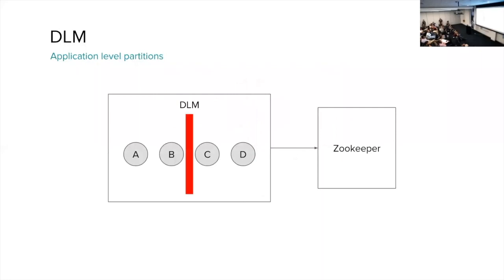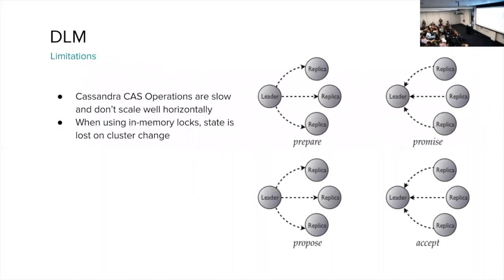The only time we actually need to worry is when there's a network partition between DLM's layer and Zookeeper in Apache Helix. Although I may make it seem like DLM is the silver bullet here, the best locking solution ever, there are limitations that we ran into, mainly that Cassandra's CAS writes just don't really scale very well. These CAS operations, we kind of need them to persist the lock state. For systems that require 100% consistency guarantee, it's very important. However, we developed something that we call non-strict mode. What this does is it sacrifices some consistency during failures to handle the throughput that certain services require. The aim here was to mimic the consistency guarantee that RingPop gives us, while still having a decentralized locking solution.